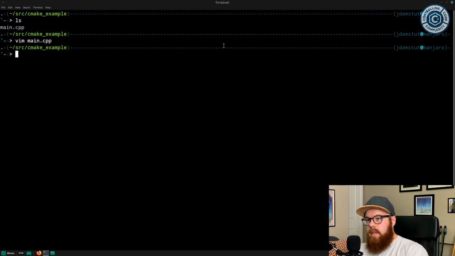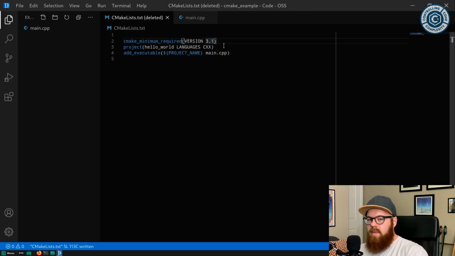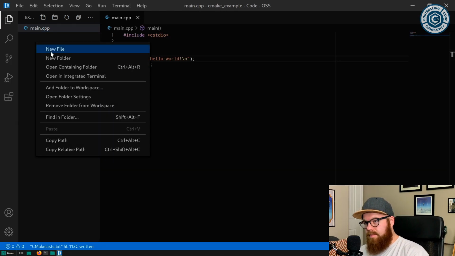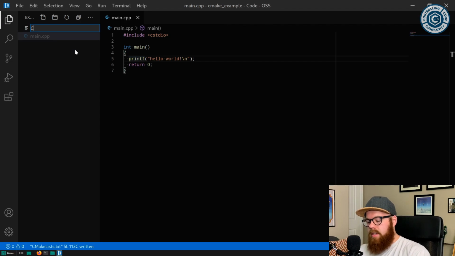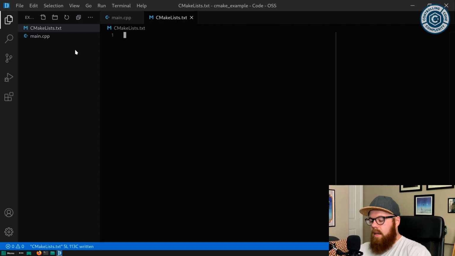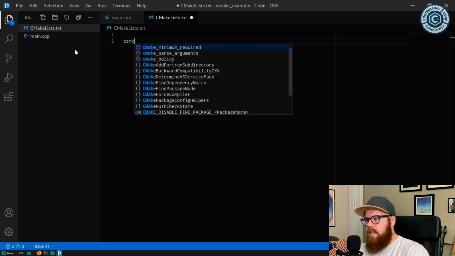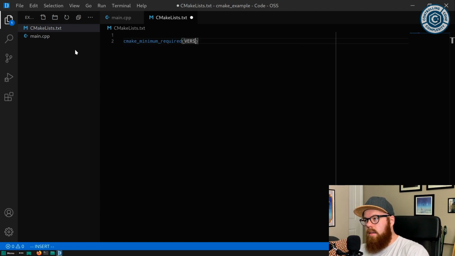So the first thing we've got to do is create a CMakeLists.txt, but to streamline things, I already have this open in VS Code, so I'm going to go ahead and do that and move over here. We're going to create ourselves a CMakeLists.txt, and there's basically three ingredients we need. We need a cmake_minimum_required to say what version of CMake that we require for this CMake list to effectively work. This is not necessarily saying you can't be on your local machine using a newer version of CMake and accidentally make an incompatibility, but if an older version of CMake is run on the CMake list, this line will say, hey, that's illegal.